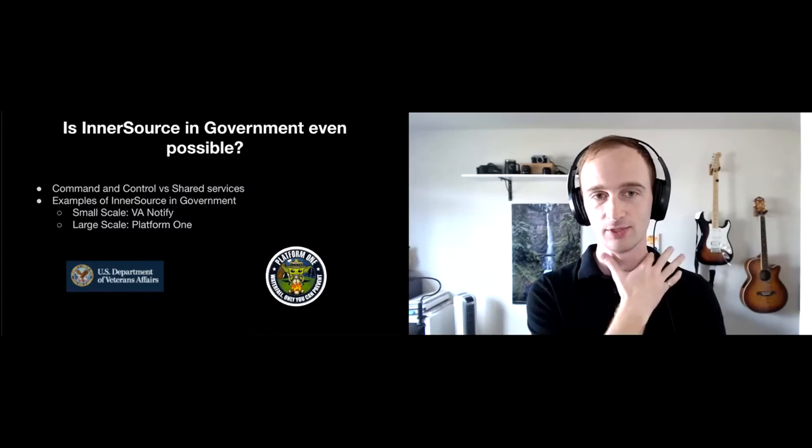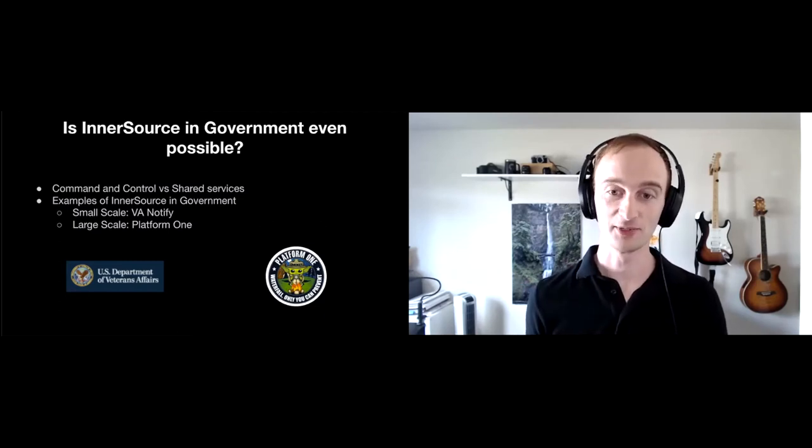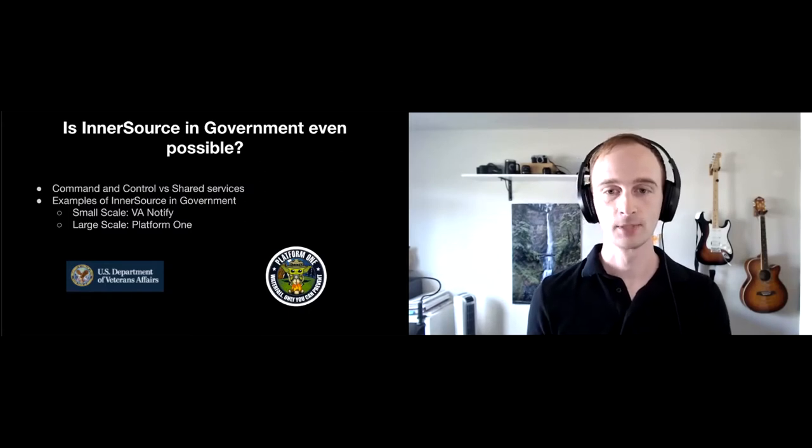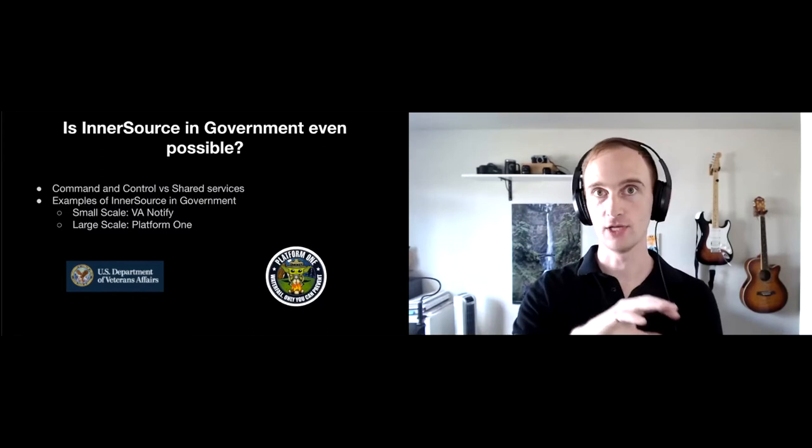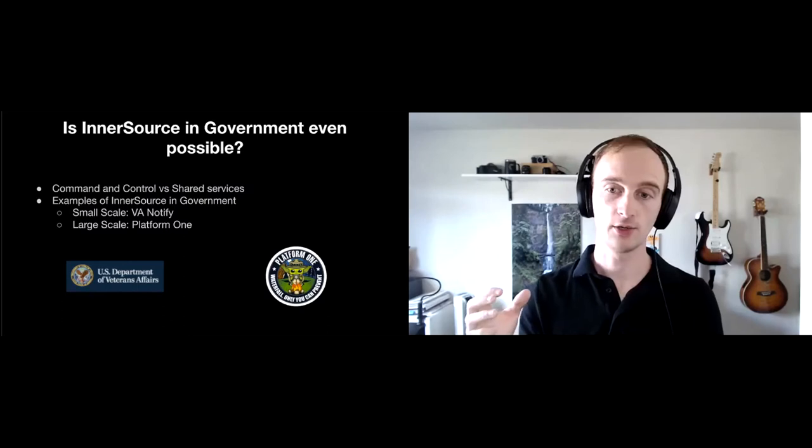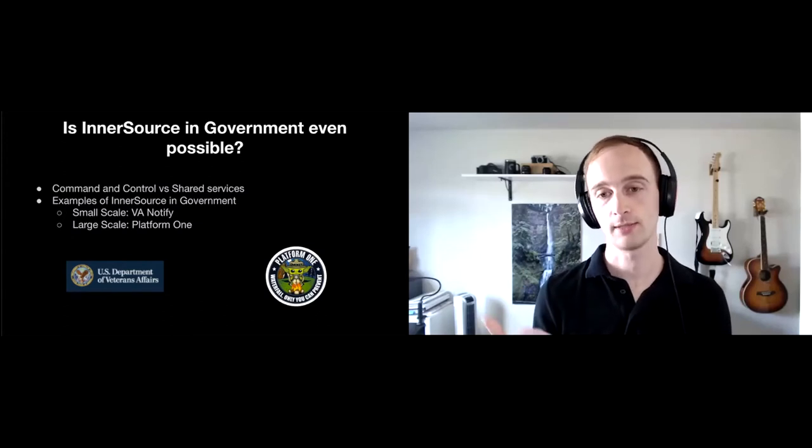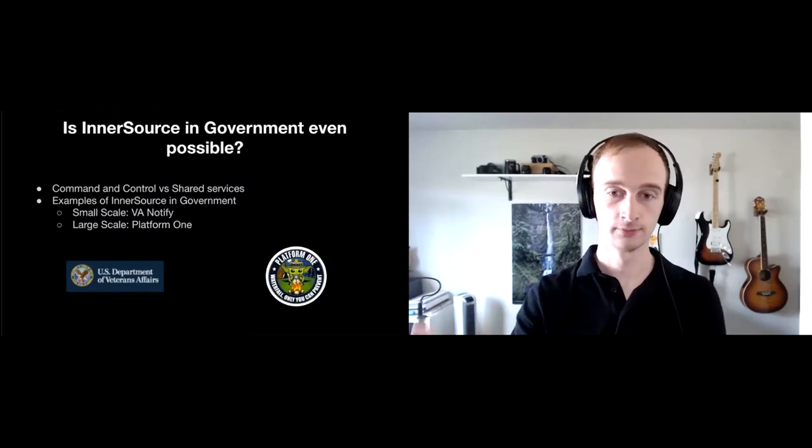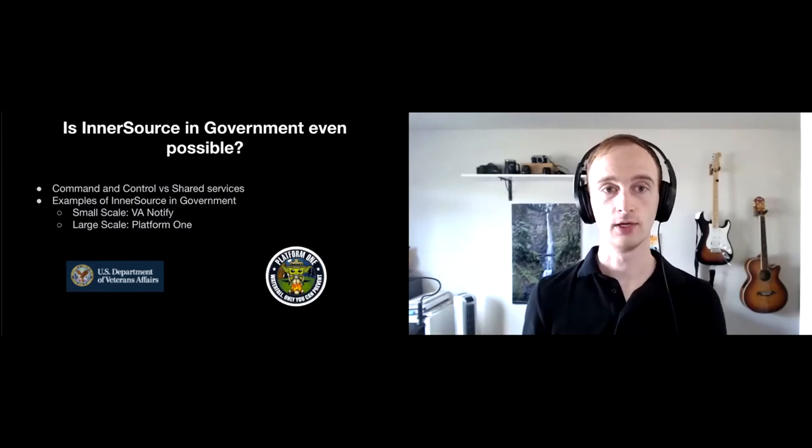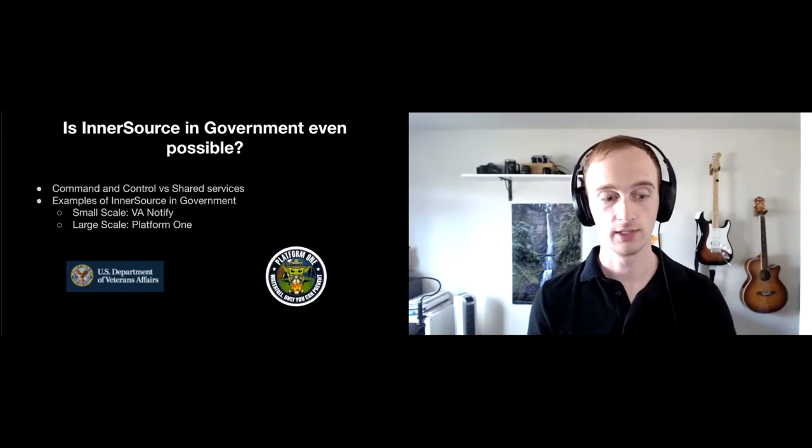There's a third type too. You can't really talk about inner source without mentioning open source, or at least I can't. There are projects like code.gov, which is actually the U.S. government's project to catalog all of the open source across all of the federal government. They are doing this for transparency, but also for the purpose of reuse. So they're inner-sourcing for the purpose of reusing code and not writing it multiple times. And they're also looking at their open source and saying, what open sources do other government agencies use? Here's a catalog of all of it actually, and consider that for reuse as well. So all that to say, inner-sourcing in government is possible at a small and a large scale, whether it's based off of open source or it's strictly private as inner source.